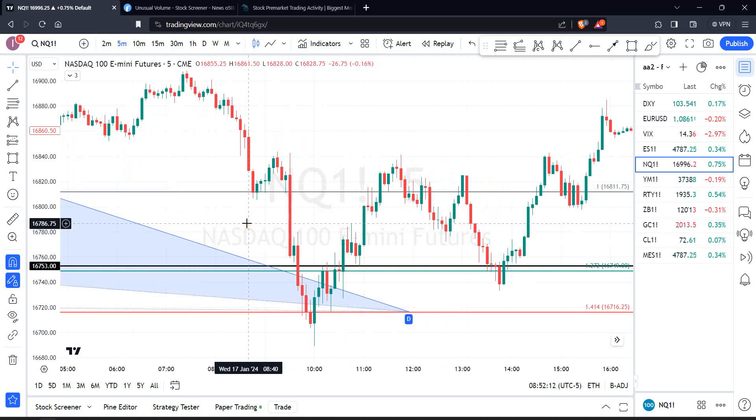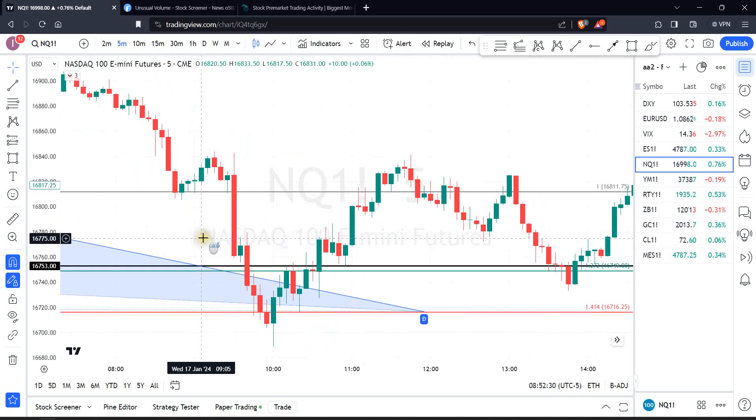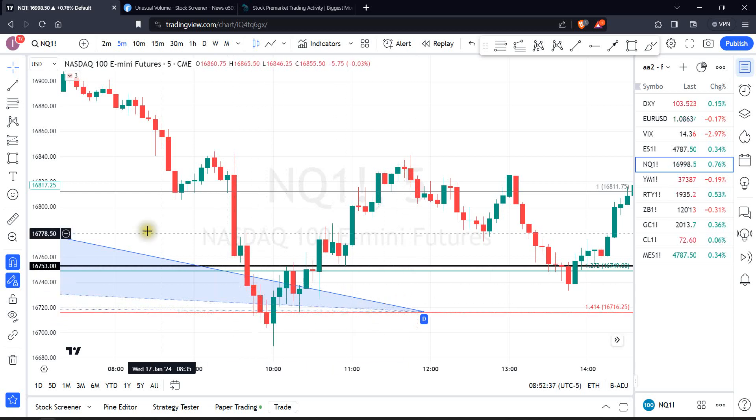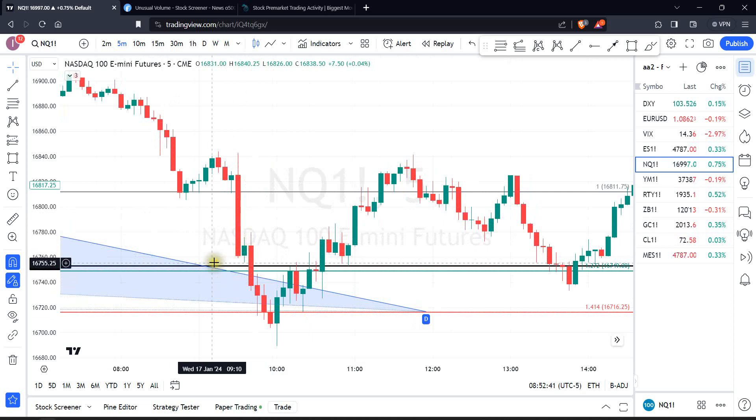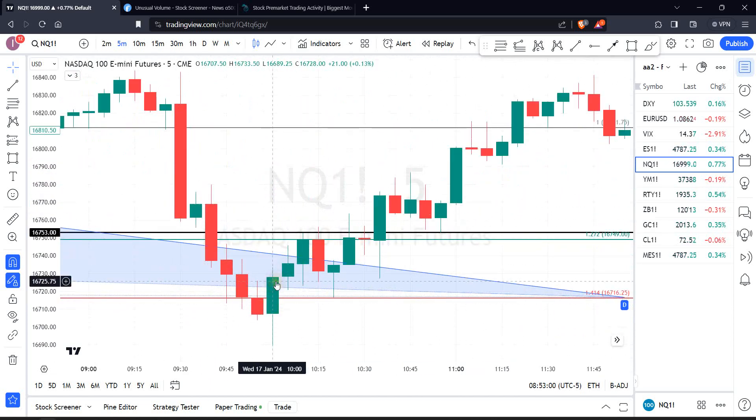Now, how do I try to stay away from early entries? If I'm just looking here on a five-minute chart for a green candle and have the high taken out, I do get a situation like that here. But at that point, price has never touched any of these levels. Plus, I really like to wait to hit 1.414 rather than 1.272. So there's no trade entry there. But then when we touch the level — the horizontal coming across from the daily low, the 1.272 — then we just wait for the first green candle to close. And the very next candle needs to take out the high of that green candle. That is exactly what happened here. There's your green candle. We touched all these levels. First green candle, and here's the follow-through.